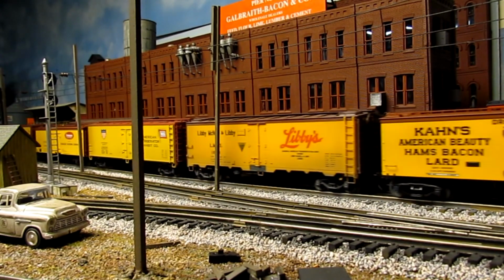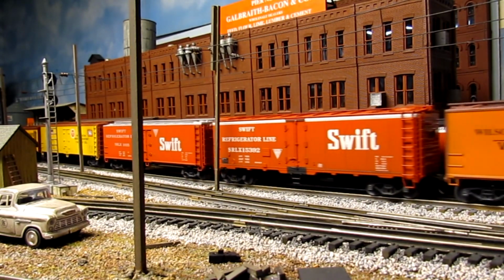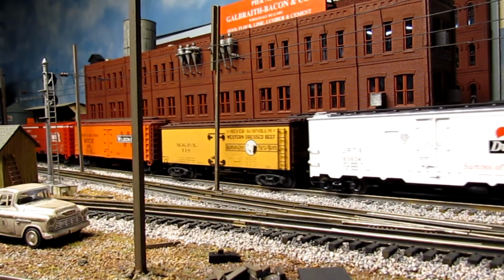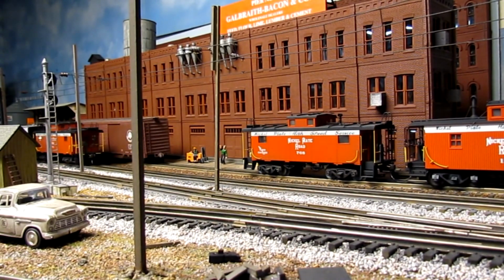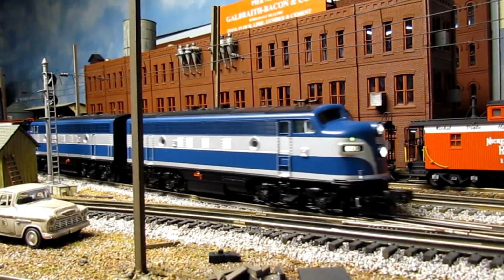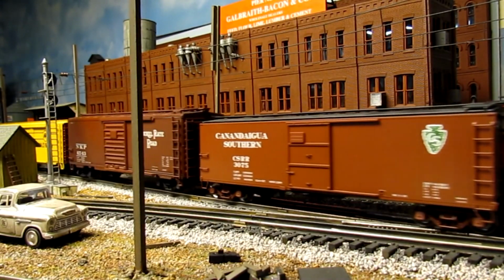Again, if you take a look at the rolling stock, you'll recognize some Lionel. Those Swift reefers are Lionel, followed by a Weaver reefer, followed by an Atlas reefer, and of course an MTH caboose at the end. The great thing about 3-rail scale layouts or 2-rail scale layouts today is there is so much equipment available that you can purchase and modify as you want to be as realistic as you want. Again, a lot of people in the 3-rail area don't use Kadee couplers. They use the Lionel knuckle couplers. But years ago, I went that way.